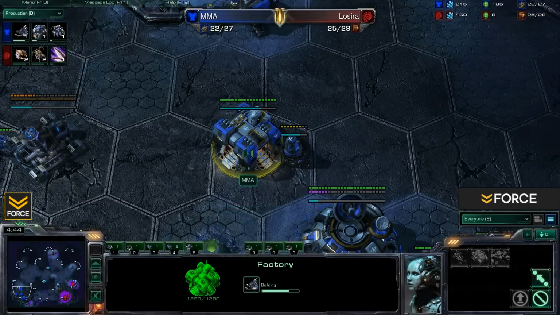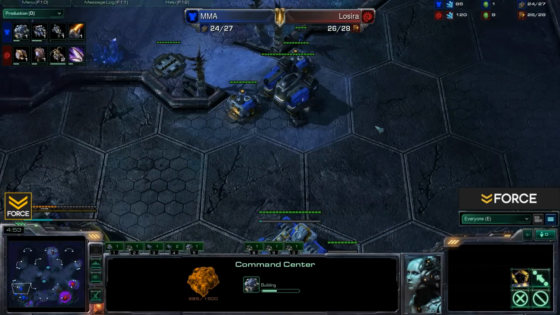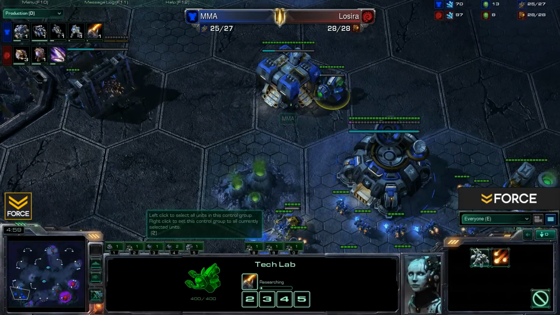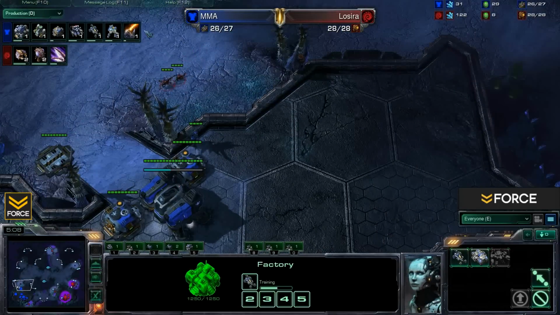So very interesting here. We'll be interested to see precisely what MMA decides to go with, given this current composition and the fact that he's fast expanding. Fast expanding, of course, is a really good method, but here we go, Infernal Pre-Igniter Hellions. The big problem with this quick expansion is that you do need map control, and he will, of course, get that once those Hellions do come into play.